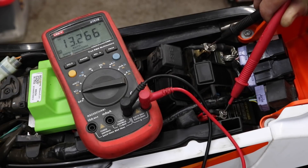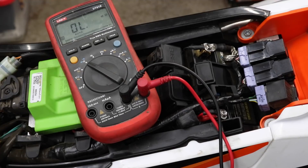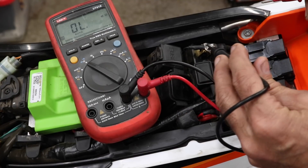To measure the battery voltage I'm using a digital multimeter set to voltage range and I'm reading 13.26 volts, which is fine for this lithium battery. If you're reading below 13 volts and it's a lithium battery you'd want to charge it up; if it doesn't recover then it probably needs replacing. Lithium batteries typically last about three years of regular use. If the battery discharges over a relatively short period — for example a couple of weeks — look at what's draining it; you can use the multimeter set to current mode, disconnect one battery terminal, and measure the leak.